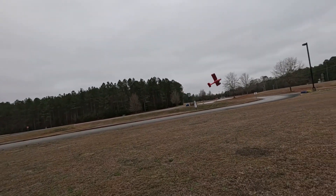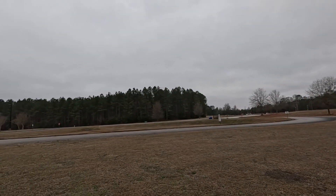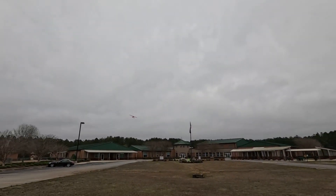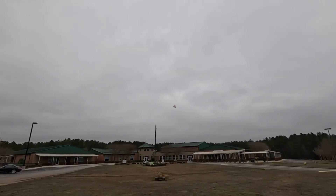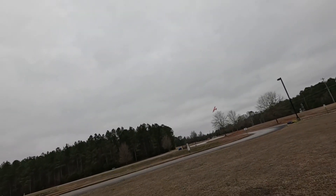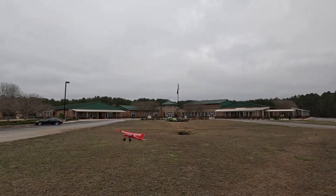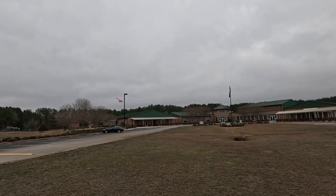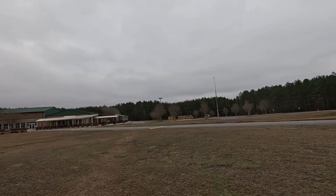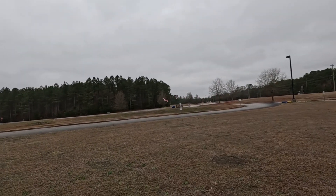So I've lucked out with two days in a row with pretty good wind conditions and a little break in the rain, even though the ground is a soggy bottom. Let's see, that was a bit of an almost stall. This is all 3S — the Spectrum 3S 300 — and if I don't overtax it, I can get five minutes out of this. I'll just kind of putter along, do what it's supposed to do, which is go slow and low and scale, and let's try a landing, just because we can.